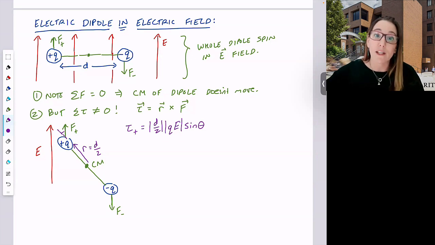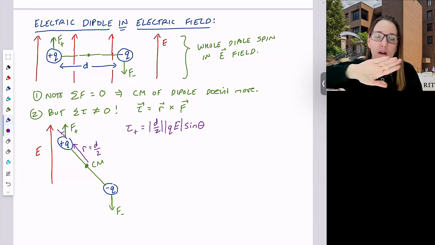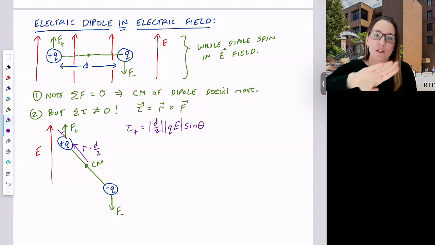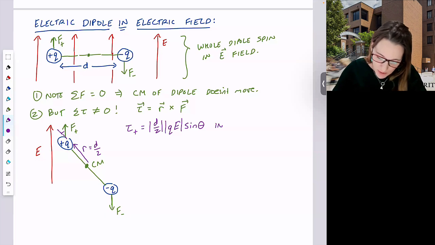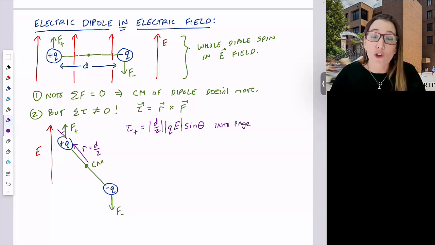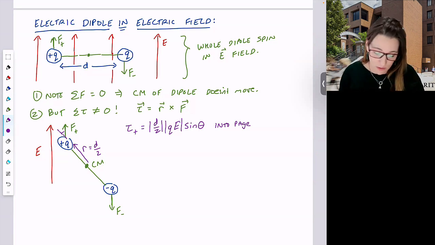And if we do our right-hand rule, we'll do this a lot more in exam 3, but we take our fingers along the direction of R, as if R is pointing along our fingertips, and then we make it so that our fingers can turn into F. I end up with my thumb pointing into the page, so R cross F is into the page, and that's going to be the direction of our torque. Torque vectors always lie along the axis of rotation and dictate which way something spins around.